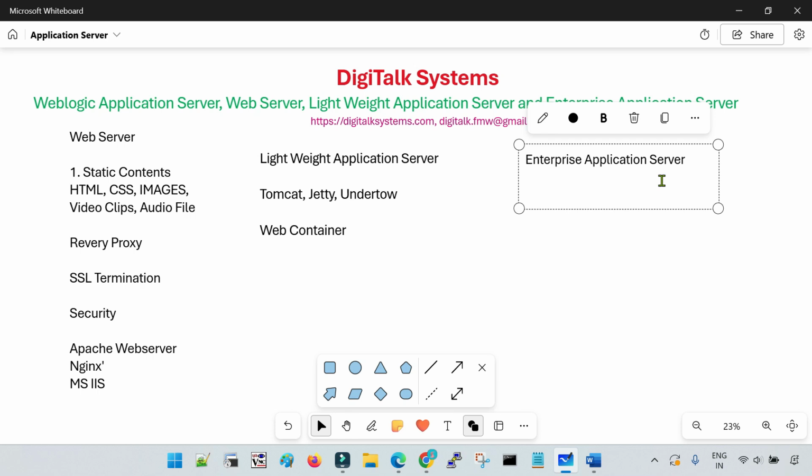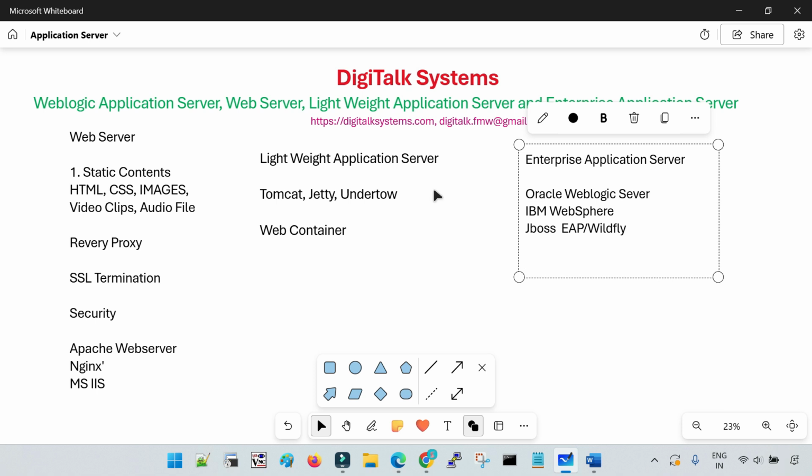Some examples are Oracle WebLogic Server, IBM WebSphere, JBoss, or JBoss EAP, and the open source version is Wildfly. EAP is from Red Hat. So these are certain examples of application servers.